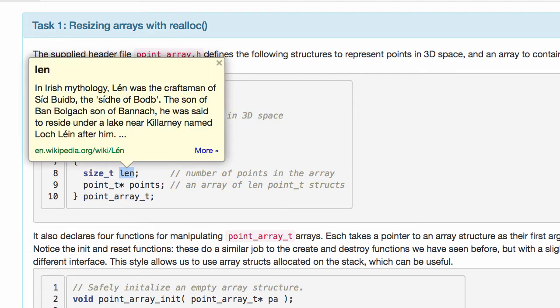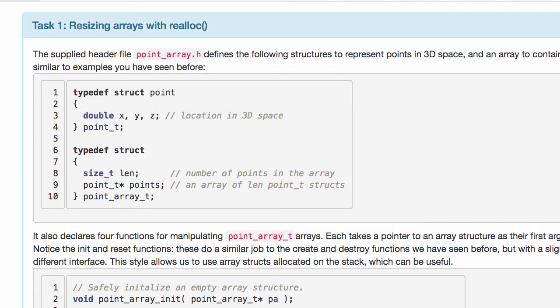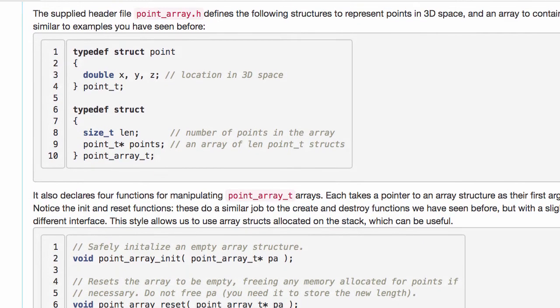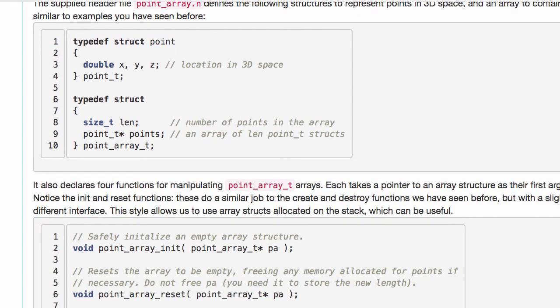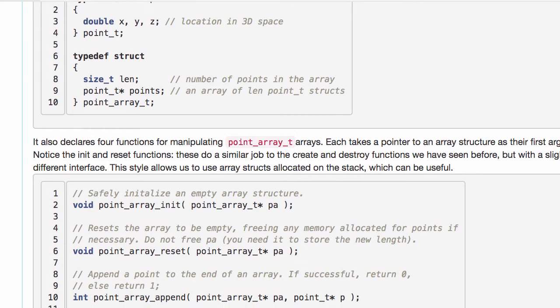And the length of our array is stored in this structure, which is called point_array_t, which I will say out loud as point array type. And this would be the point type, or point_t. Okay, so the main task is to implement these four functions, and that's it.